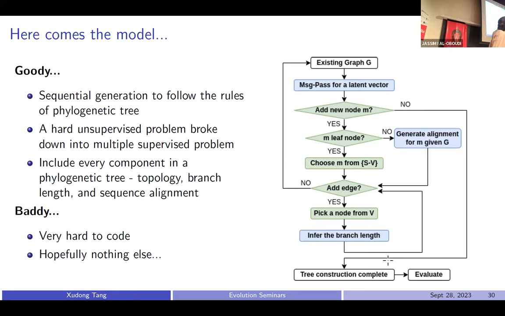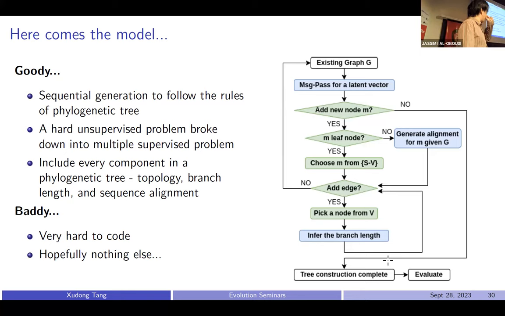You can see the blocks that are marked in color here. All those blocks are a neural network, and each of them is doing a simple task. The green ones are doing a yes or no question, so it's a two-way classification. The model either answers zero, which means no, or one, which means yes. Or it has a regression problem where the model simply gives you a number after you feed it something. So it's broken down into multiple very easy tasks for the model. Eventually, after running all the models, we would have a result. This model would include every component in a phylogenetic tree: we have the topology, the sequence alignment, the branch length, everything you need to transform it back to a Newick format so that it could be evaluated easily.